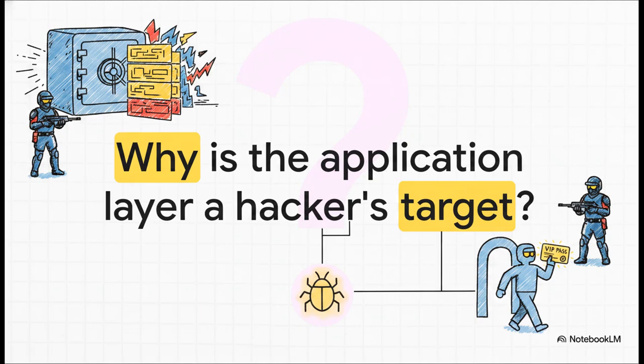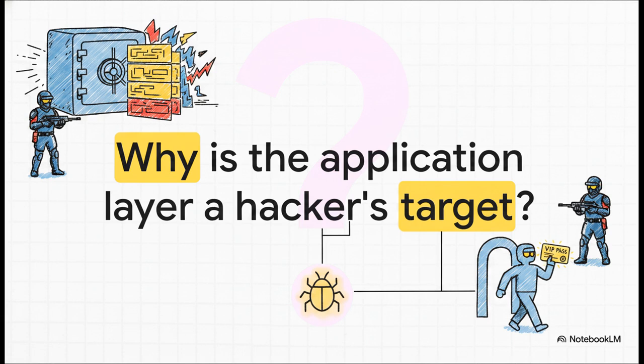Picture this. You've got a highly secure digital bank vault. We're talking reinforced firewalls, complex intrusion detection systems, and armed digital guards patrolling the network perimeter. Pretty safe, right? But what if the thieves just strolled right through the front door with the VIP pass? Well, that is the exact scenario we're tackling today.